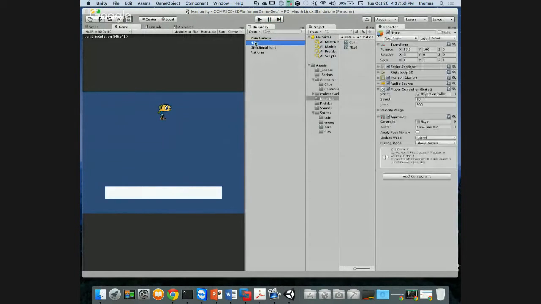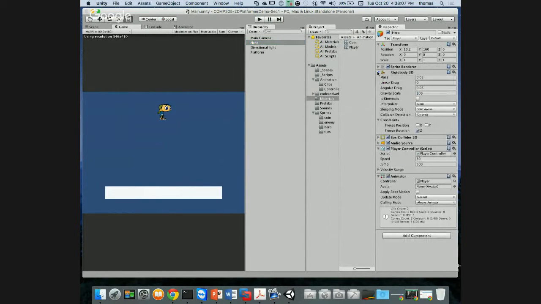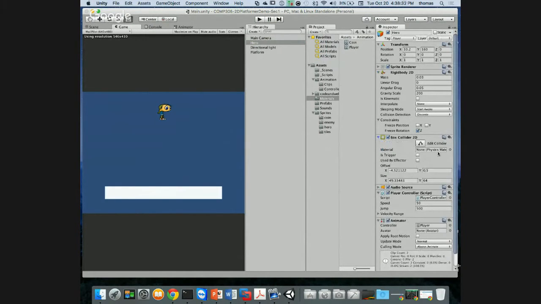The way we can check this out is to add a little bit of friction. Remember that I had this collider, and I also have a Rigidbody 2D. My Rigidbody 2D has a bit of linear drag that I can add in if I want to slow myself down. I've also limited rotation so I don't flip over or anything like that. The hero himself can't flip or change direction. My Box Collider 2D also does not have a physics material.